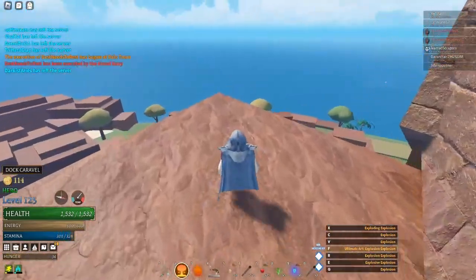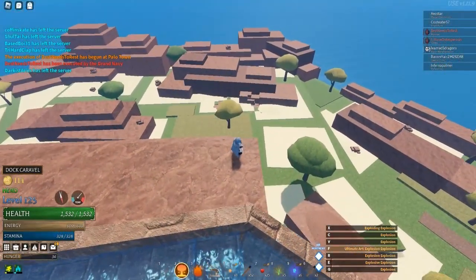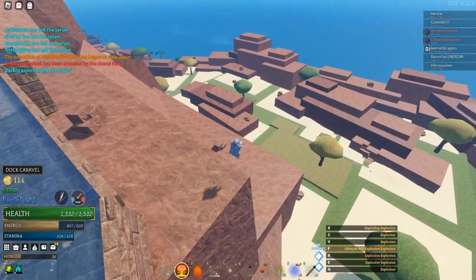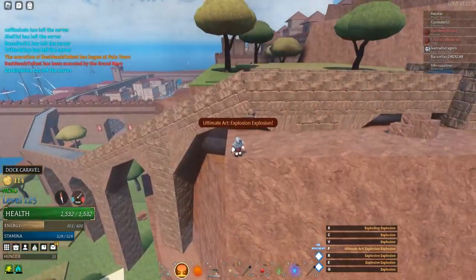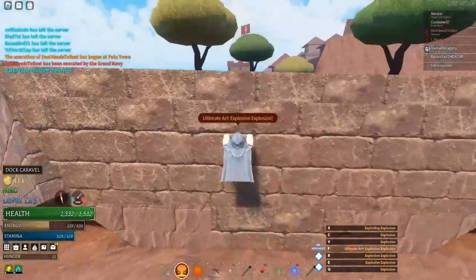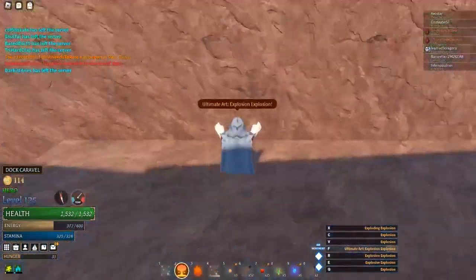Oh, that might be a pain to get. So, I don't know, guys. The ultimate explosion is just really interesting. Alright, where'd it go? It went off the horizon, guys. I can't, man. It can destroy the whole castle, bro.